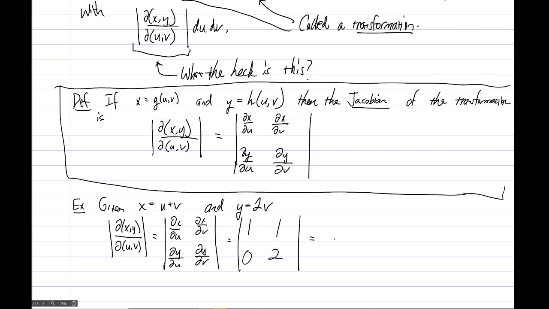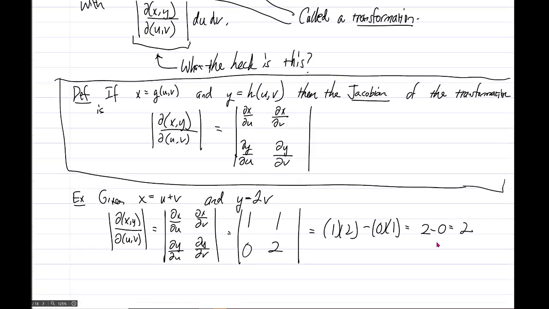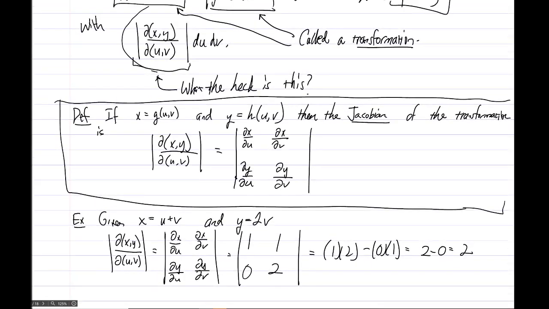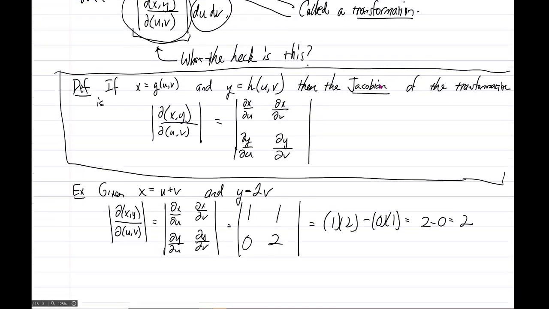Now let's just compute that determinant. So 1 times 2, so this 1 times that 2, minus, then this way 0 times 1. So minus 0 times 1, or 1 times 0. Okay, so 2 minus 0, which is equal to 2. So there we've computed the Jacobian, but the usual way it's going to get used is the Jacobian is going to be multiplied by du dv. So that's what will replace dx dy.